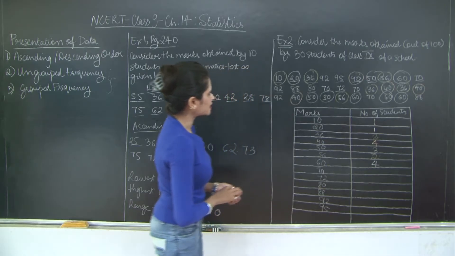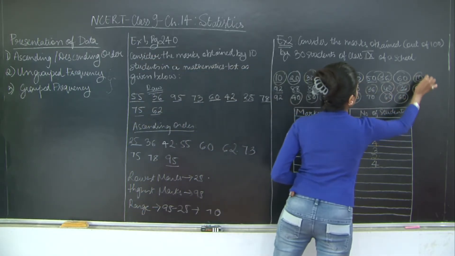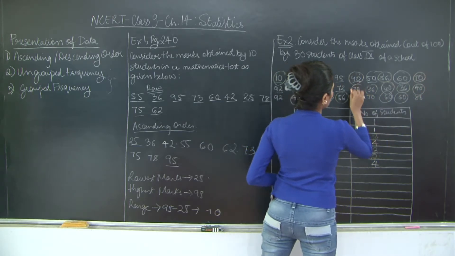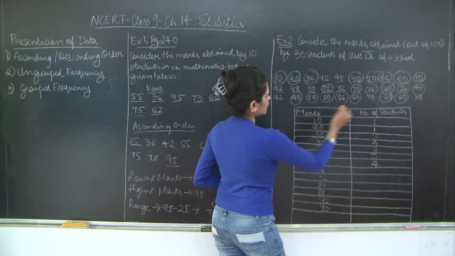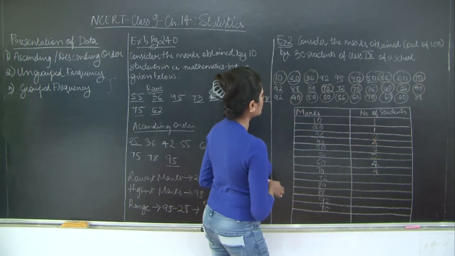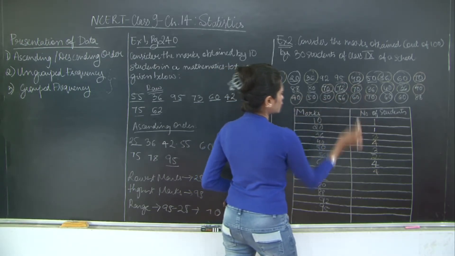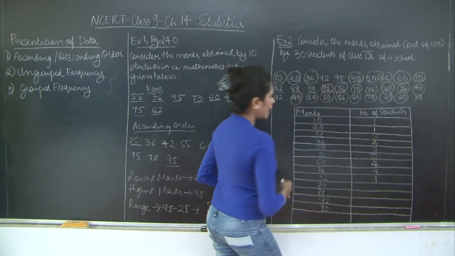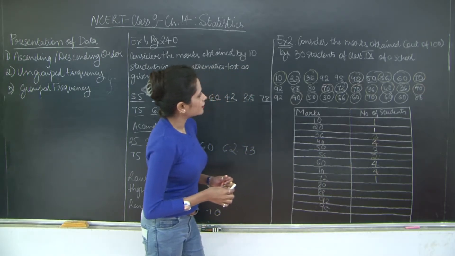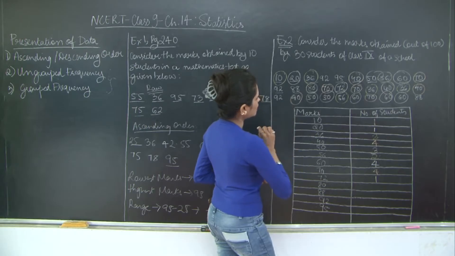Then 70. So let me take a look at 70 in the first row. No. 1, 2, 3, 4. So 4 times. Then 72 in the first row. No. In the second row. Yes. Once. And in the third row. None. So just 1. What about 80? 80 in the first row. No. 80 in the second row. Yes. So 80 once. Just once.